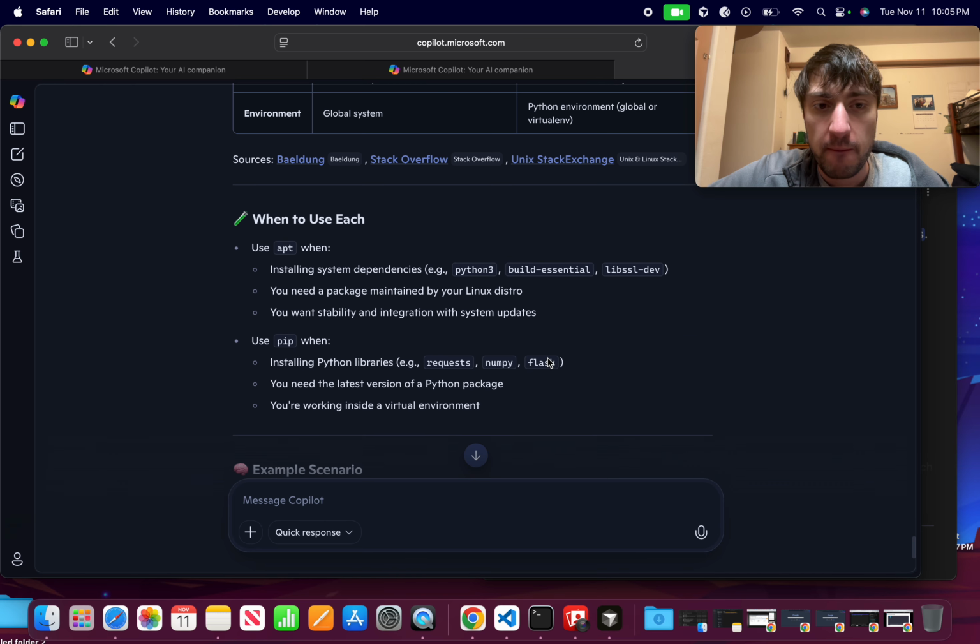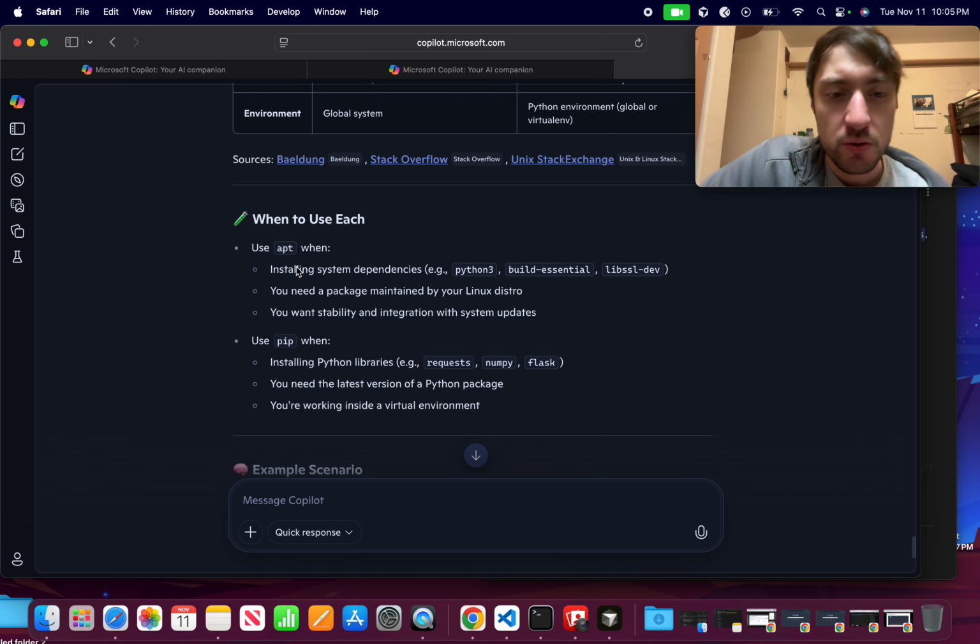I also noticed sometimes I will get an error that I'm not allowed to install. I forget what the exact error is, but I know the way that I fix it is I do dash dash break system, and that fixes it. I don't remember why I needed to use it, but let's investigate that.